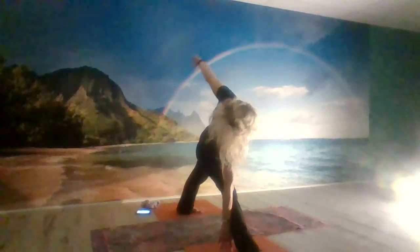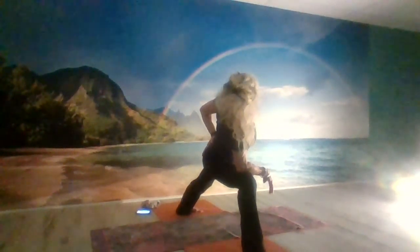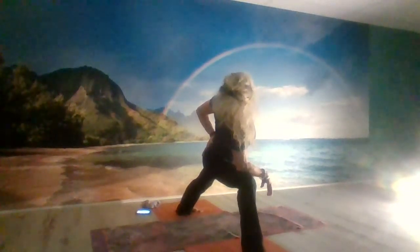Now let's bend the elbow of the extended arm so that we can get the back of our hand into that lower back. And there's our down triangle. And then on our next exhale, we're going to bend the front knee, rest our forearm on that front thigh, and still keep opening that shoulder into your bound angle.